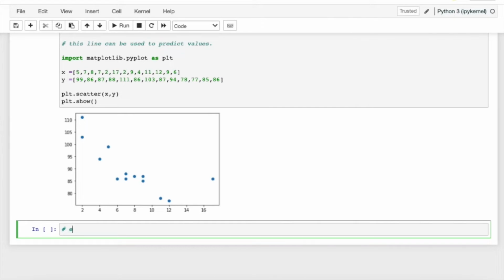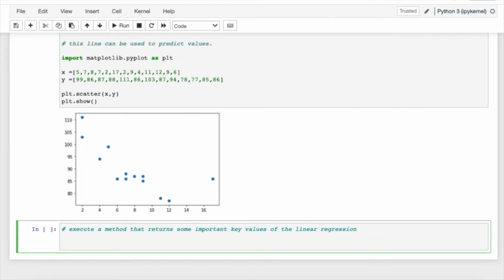So what do we do to represent the linear regression? First, we execute a method that returns some important key values of the linear regression. You remember that we draw a line, so because it's linear, we want the slope, the Neigung in German, and the intercept, which is the point in which this line is intersecting with y equals 0.